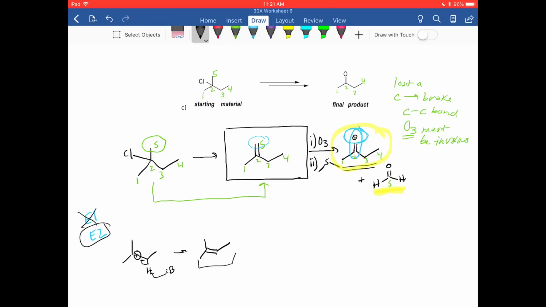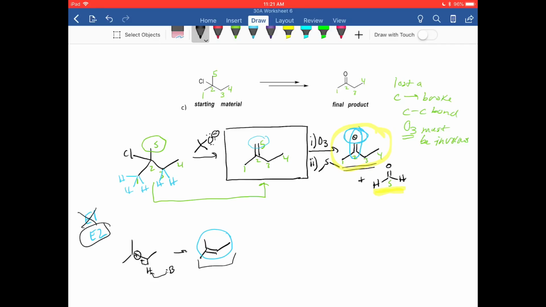So now with E2, we have a choice of where to put that alkene based on the appropriate choice of a base. If you use something like methoxide or hydroxide, these bases are going to go after the beta hydrogens that will give us the more stable alkene. So once again, that would give us this. But if we use a hindered base like tert-butoxide, now it's simply going to go after the more accessible, less sterically hindered beta hydrogens. So here what we need to use as a reagent is a bulky base like tert-butoxide.